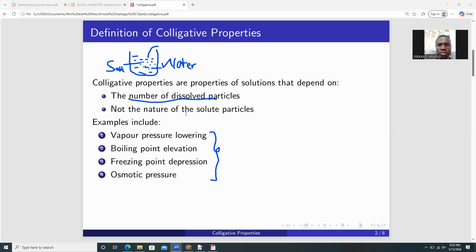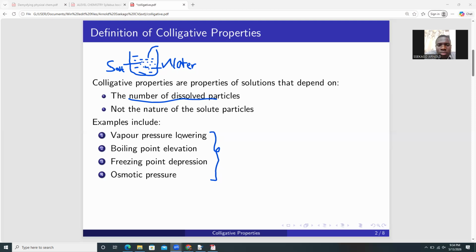Sorry for that disruption. I was saying that a colligative property depends on the number of particles which you have put in a solvent. And this is the example which I was giving. For example, if one dissolves salt in water, one is interested in knowing how many grams of salt have been added to this water, but not the nature of that salt. We can look at a variety of salts. So these are properties which we investigate. Their variation should depend on the particles of salt which you have put in water.